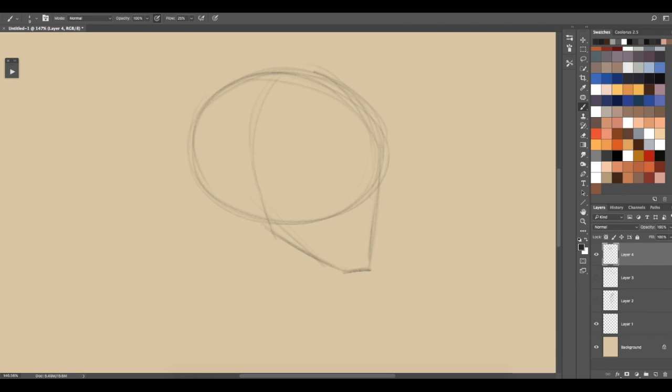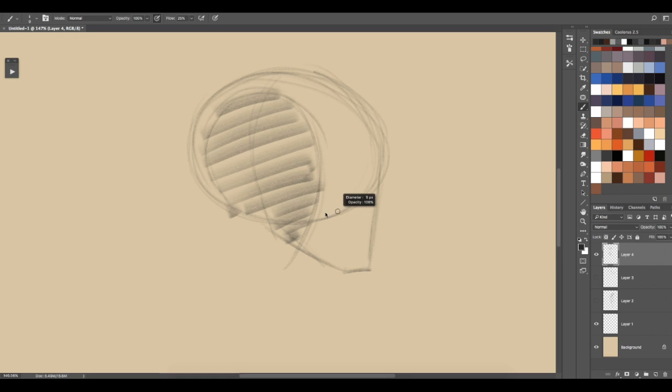And we need to break up the planes. I need the major plane breakup. So what I'm going to do is just swing an arc right through here. And so now I've got the side plane pretty much going, which is good, and the front plane, which is all this stuff here.